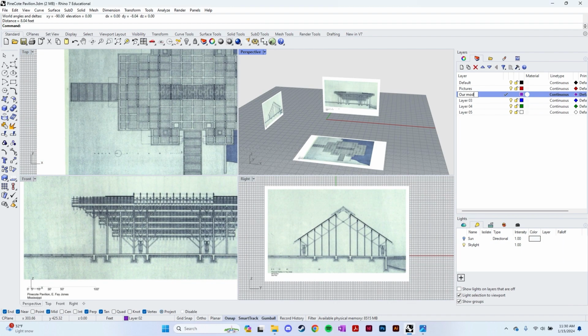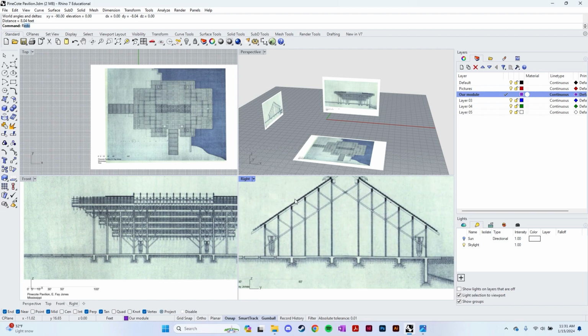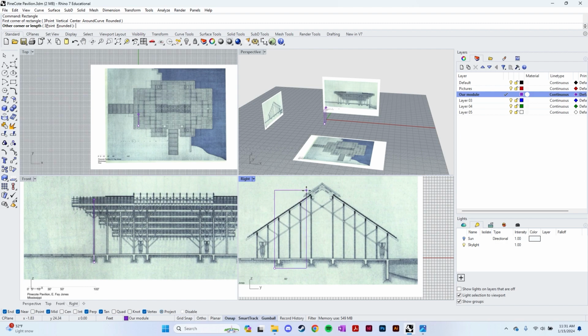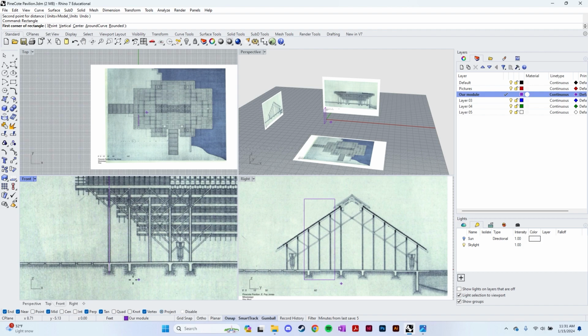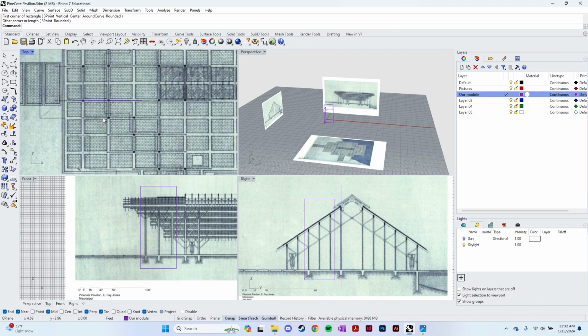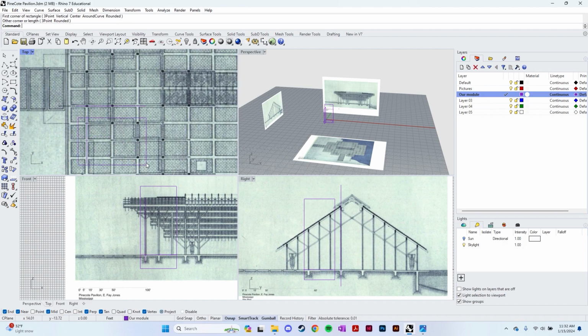So now it's time to decide which part of the building to model. I've renamed a layer to be a sort of temporary demarking layer, and I'm just going to outline which part of the building I'm going to model. So I'm going to model these 2 spans in the short section, and then these 2 spans in the long section. And we can see on the plan where these 2 viewports kind of line up, and we'll draw the rectangle on the plan that corresponds to the area that we're kind of working in.